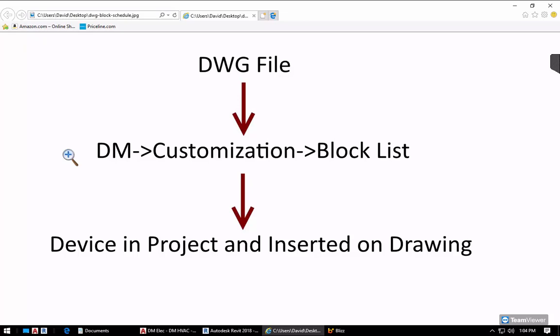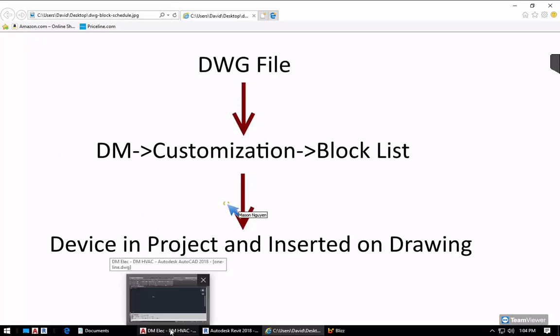So we've got a list of all the different blocks that are going to be used. Just because a block has been created doesn't mean it's actually in the list that Design Master recognizes as something that we can use. And then finally, we have the actual device that is in the project, and that is then going to point to one of the items on the block list.